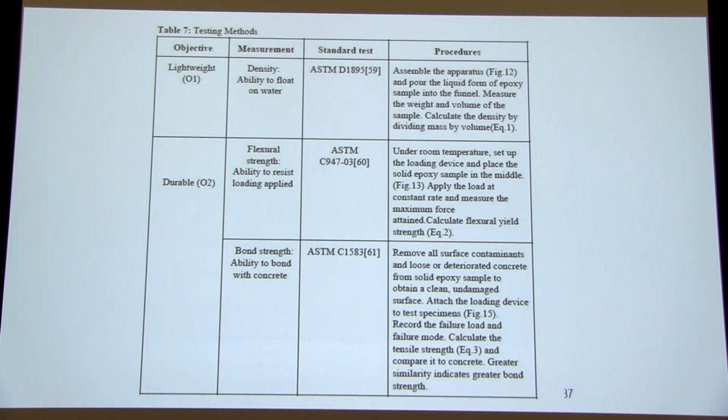One of the things about your testing section is that the TAs do not want to just see a standard. They don't want it to stop before that last column. So lightweight, density, ASTM D189, that's not enough. The procedure, that addition is what got these guys their A. And that's what you've got to have. The TA may decide to look at the standard and find that procedure out of their own interest, but in fact, these guys have done a really good job of showing the objective, how it's measured, and then describing the test.